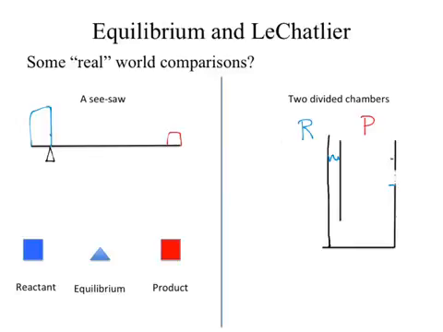Where should I put the fulcrum to ensure that I get the most product for an individual reaction? I heard the center. What happens if I move to the center? I have equal amounts on both sides. Can we get better? We want our equilibrium as far to the right as possible, which means I need a lot of product to counterbalance the tiny weight of the reactant.